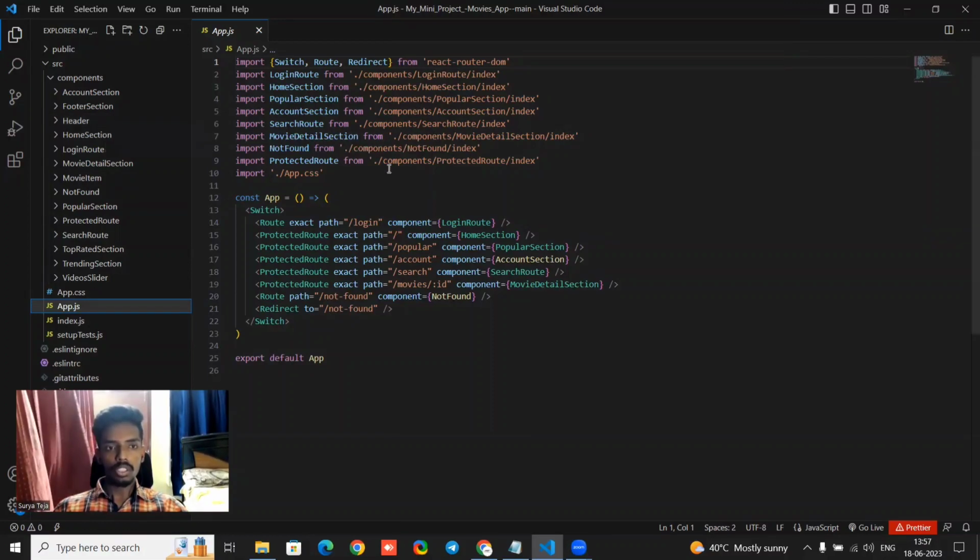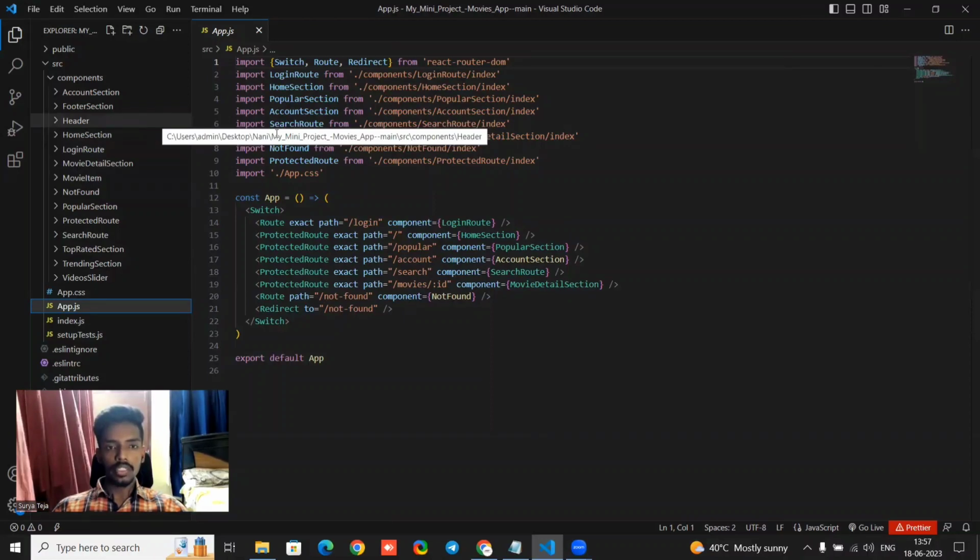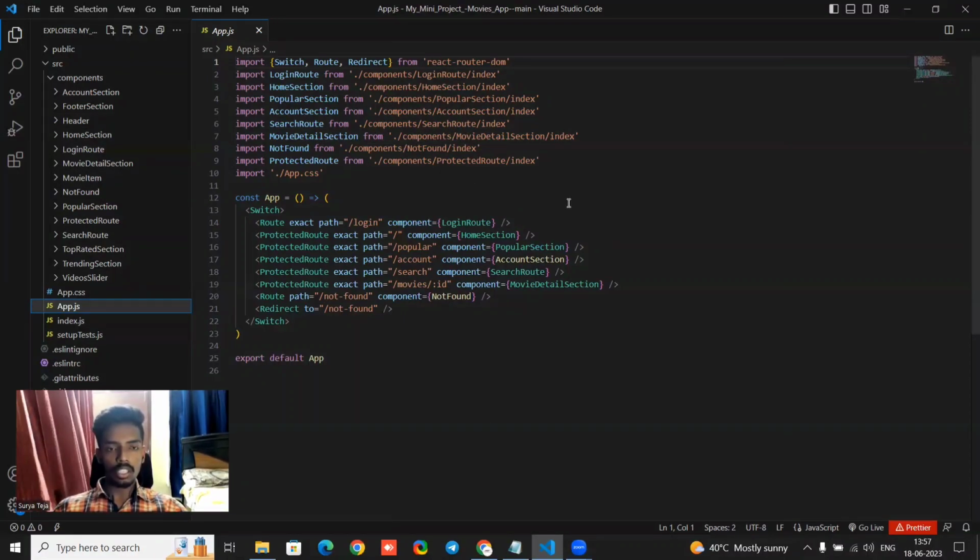When we compare with the multi-page application, when we click on some header section, it will download all the HTML, JavaScript, and CSS files, and it will display it after the completion of the download and execution. So it will take time, and it is not as fast as the single page application. This is the main difference between multi-page and single page, and that's the reason why people mostly use React for developing single page applications.